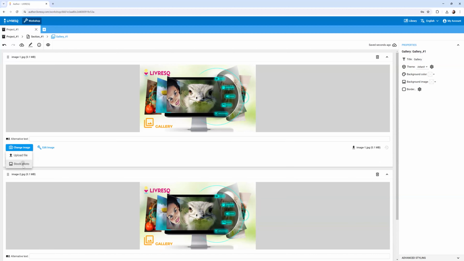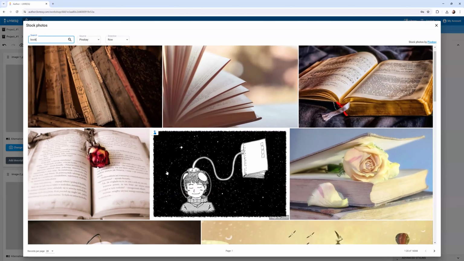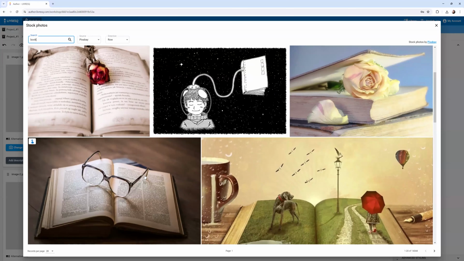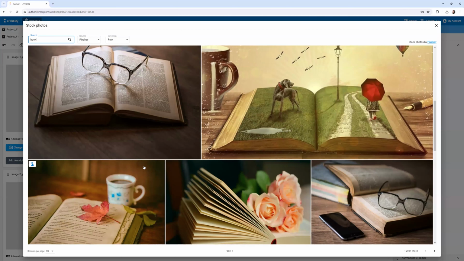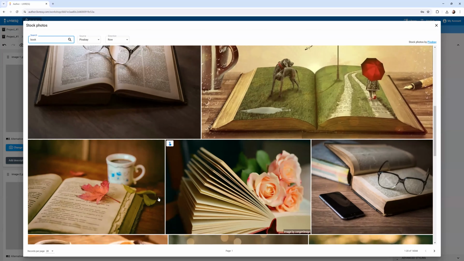So in order to change an image, I'm going to click on change image just as we did before. Go to stock photo again. Maybe choose a different picture of a book. We recommend that you use pictures of the same size so that the gallery looks okay. If we choose different sizes of pictures, there might be the case where you have some empty space on the top and on the bottom, because what the gallery does is compensate for the space. So in case you have a bigger image, it will take the size of that bigger image, and the smaller image will appear to have some empty space around it. And I'll show you what I mean.